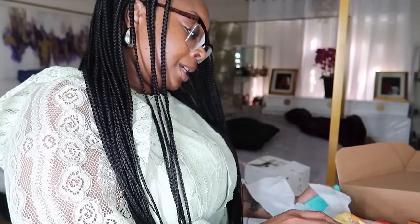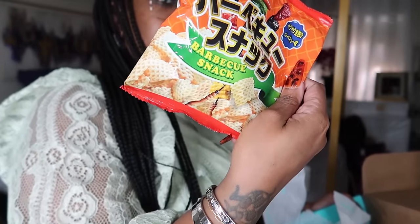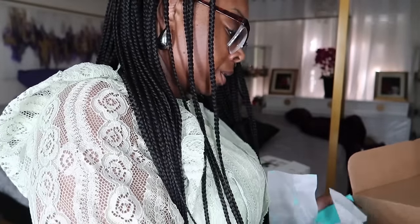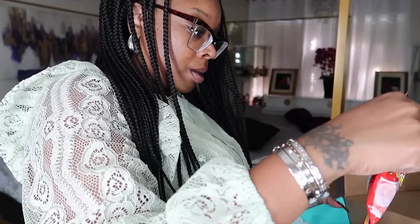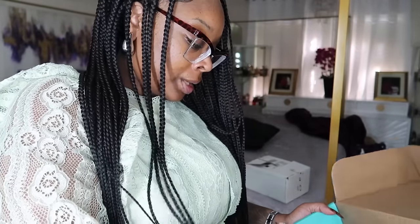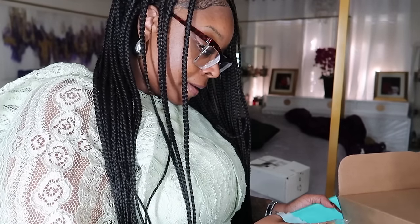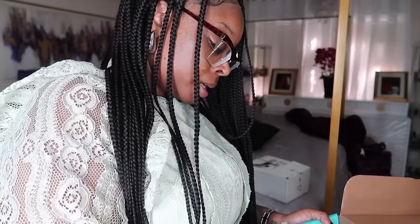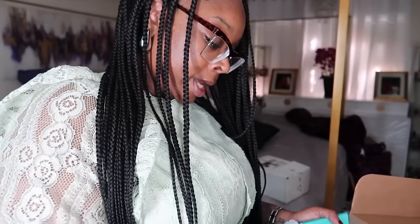We got some cheese crackers or cheese chips, barbecue snacks. This say corn potatoes. We also got some more little snackies, starch crackers, sorry. Boy, I can't read. Then we got a lot of these. These are shrimp crackers in here. Here's another type of cracker. This is gelatin. It's like Jell-O. It's a gummy. And this last little piece of candy right here is a gummy as well. It's called a pocket monster.